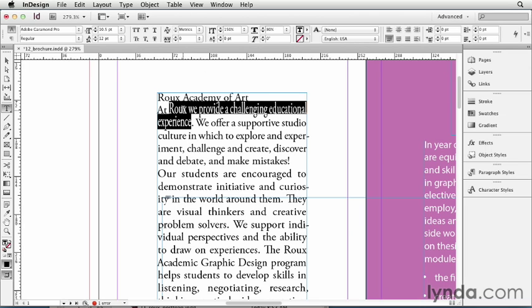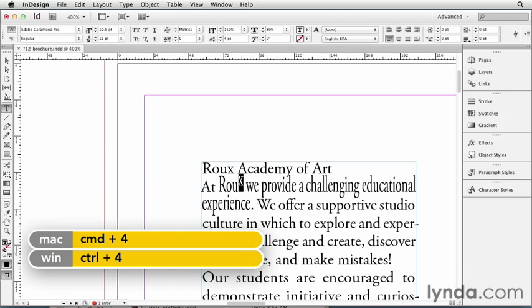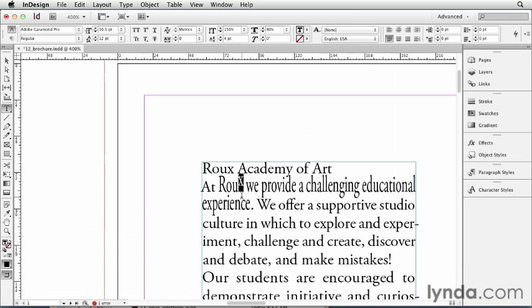For example, I could select this single X, come up here to the baseline shift option, and move it up or down. For example, I'll move it up 4 points. It actually moves it straight up. Let's zoom into 400% so we can see this better. Command 4 or Control 4 on Windows. You see how the X is actually moved up off the baseline of the text. Alternatively, we can actually make this go down by changing it to, let's say, -2. You see how it actually drops below the baseline now.